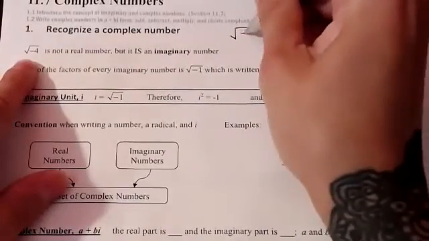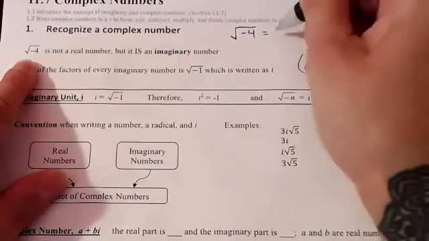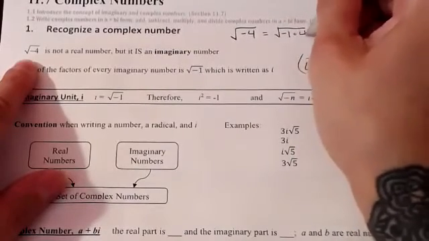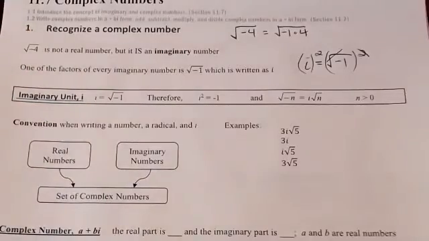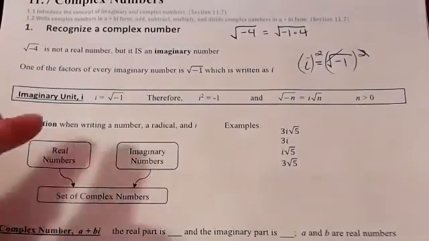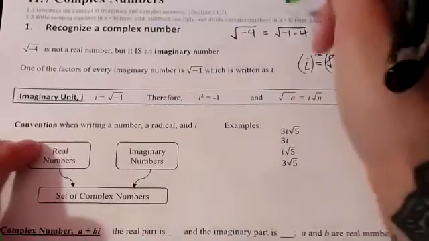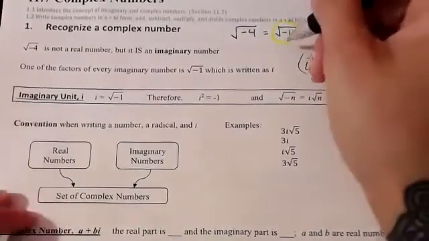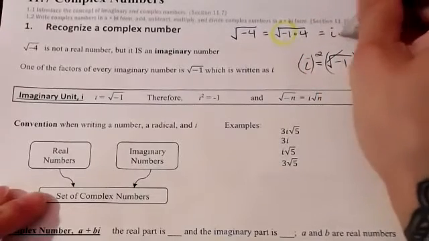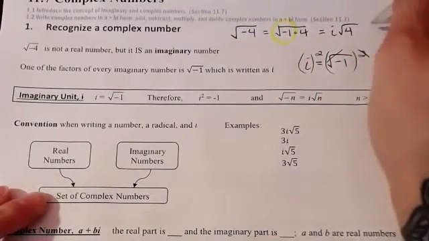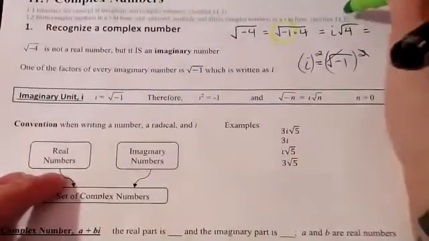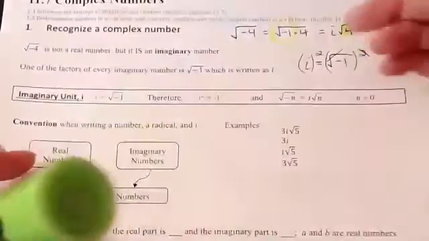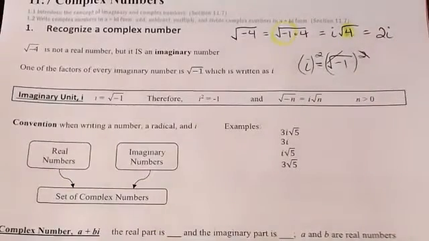With the square root of -4, you actually want to break this down into the square root of -1 times 4. The reason for that is because we know that the square root of -1 is i. And then we have the square root of 4. But since this is a perfect square, the square root of 4 is 2. So this leaves me with 2i. That's essentially how we would progress if we ever had a negative square root.